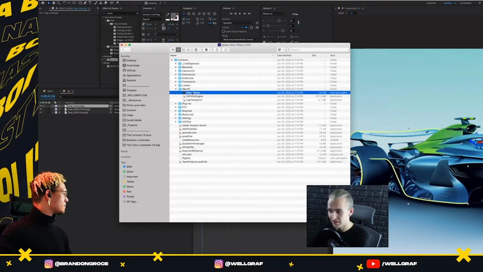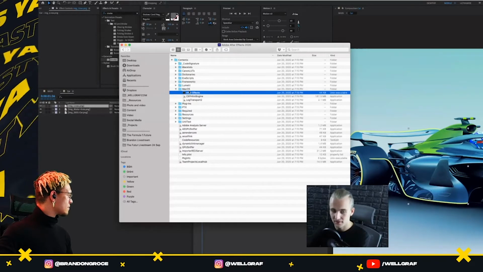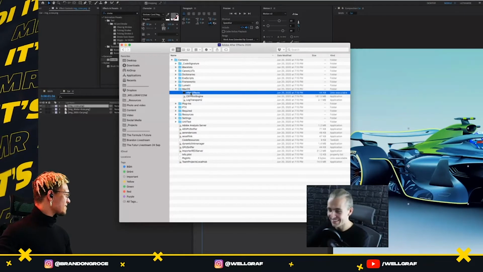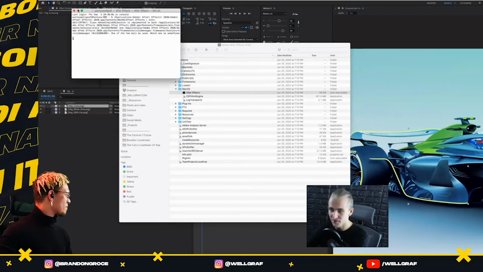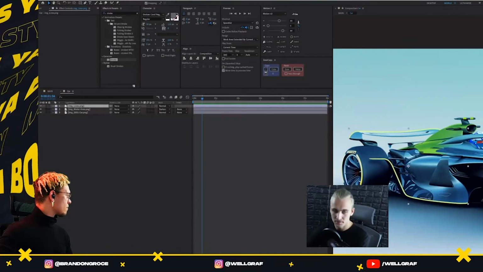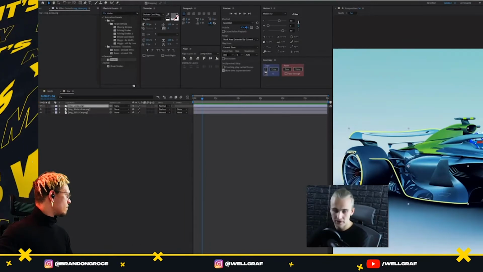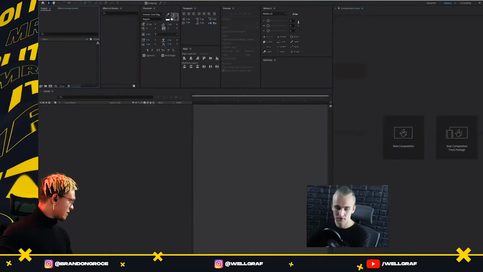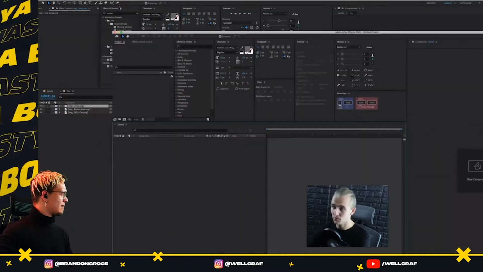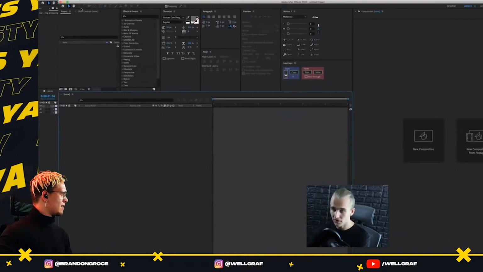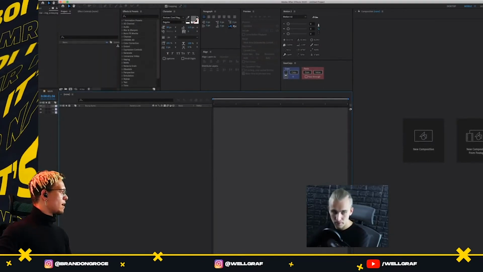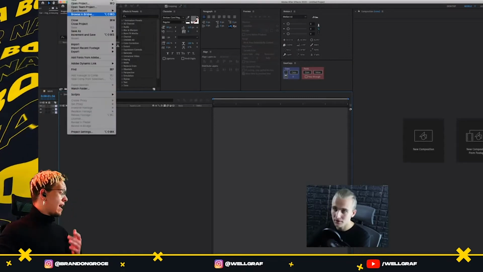You double click this one inside of macOS. And again, I have a tutorial about this too, but it's super useful. So I double click that one and After Effects is firing up for the second time. It's loading. Wait, you can have two After Effects open at the same time? Yeah. But what is the purpose of that? So right now I'm going to open up my old file to reference what I made with the stroking. Oh, got you. I was like, your computer is going to die.